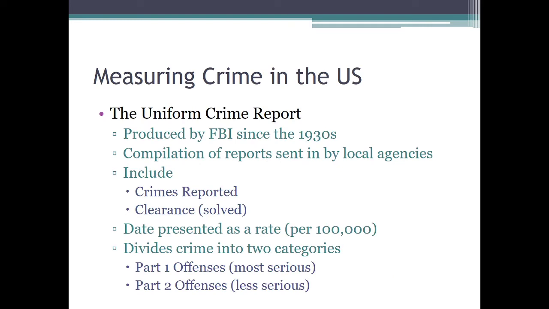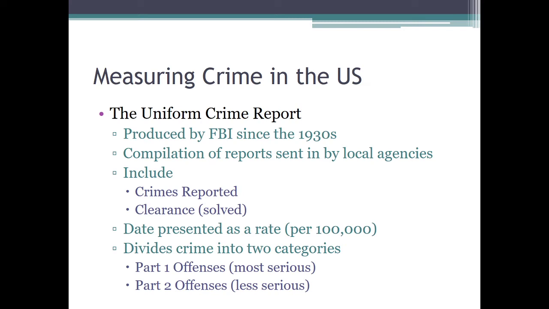All right, I've been talking a lot about crimes, but one of the things I think that's fair to ask here is, how do we know how many crimes are being committed? So the United States is very lucky in that since the 1930s, the FBI has been compiling reports on crime in the United States. Starting in the 1930s, the FBI went around to local police agencies. They went to departments like the Raleigh Police Department, or Durham, or Lizard Lick, or Fuquay, or Fayetteville, and they said, we would like you to send in a report to us.